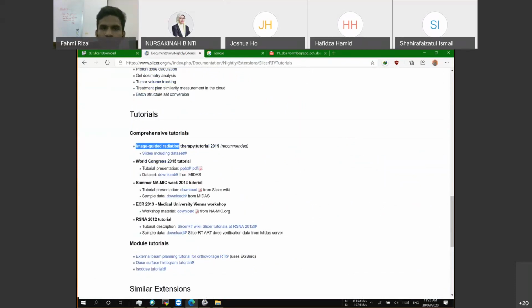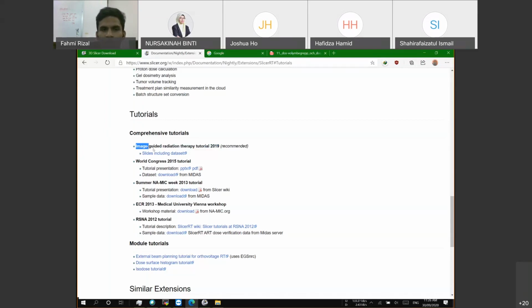So one of the functions of SlicerRT, they also include image guided radiation therapy. In this example, I think they load different days of the treatment, for example day 1 and day 2, and they want to compare the dose between these treatments.